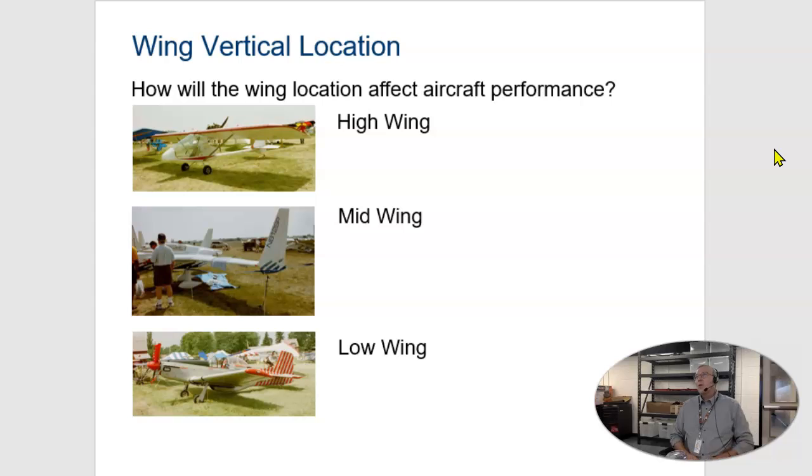There are some wing locations, so high wing, mid wing, and low wing. With the high wing, you get very stable flight because most of the mass is below the wing. And then with the low wing, you get some turbulence over the wing, but you improve maneuverability. We'll talk more about tail draggers in a moment. With the mid-wing, it's kind of a trade-off. You get a little bit of both. You get some stability and some maneuverability, but there's also some turbulence over the wing.